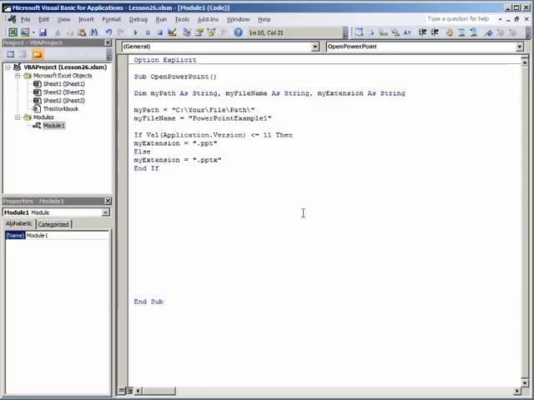Now I've defined all of these variables here, and I'm ready to move on with the part of the code that is going to declare a variable for what will be the PowerPoint object. Because it's going to be an object type variable, I'm going to first declare it as object type and then set it to create the PowerPoint application object, and that is how you do it in late binding.